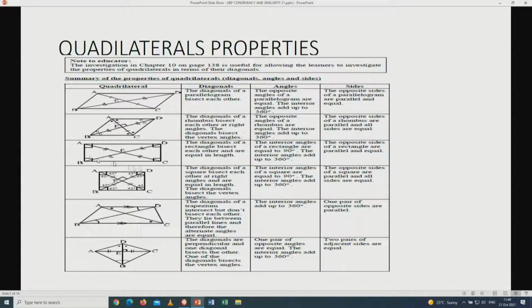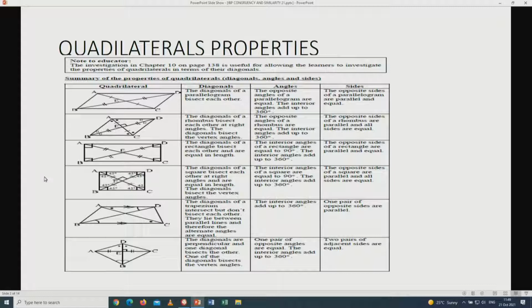Just quickly, you remember a rectangle, all angles each equal 90 degrees. Again, the diagonals are still bisecting each other. But remember, the diagonals of a rectangle are equal. So if you are given a four-sided figure, and they say the diagonals are equal, then you know it's a rectangle. When they say the diagonals bisect each other, it's either a rhombus or a parallelogram, depending on whether all sides are equal or only opposite sides are equal. So it's important to know all your properties. They will assist you to solve most questions in geometry.